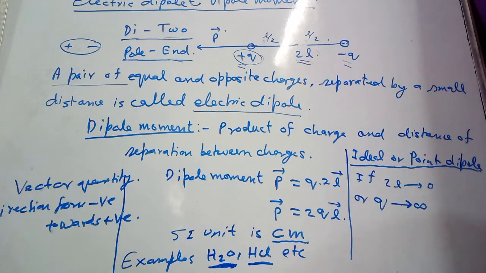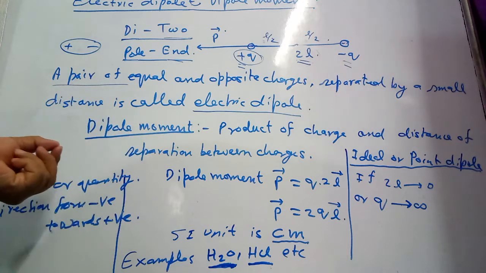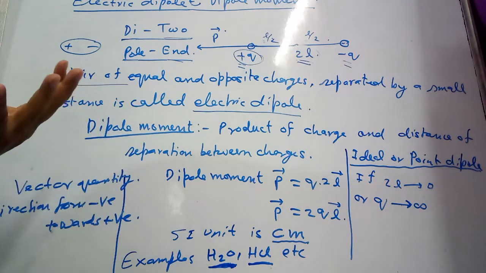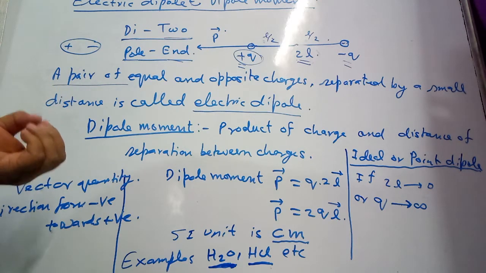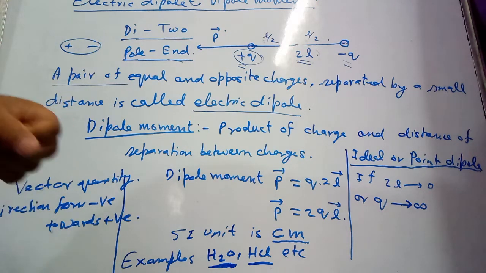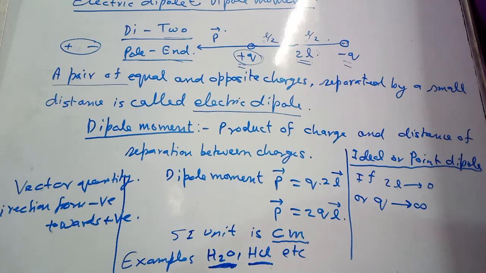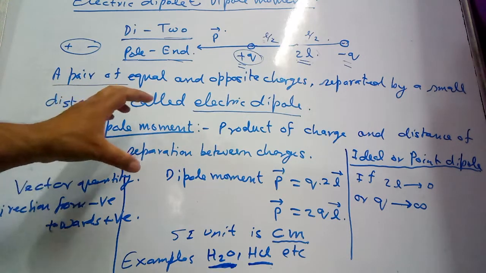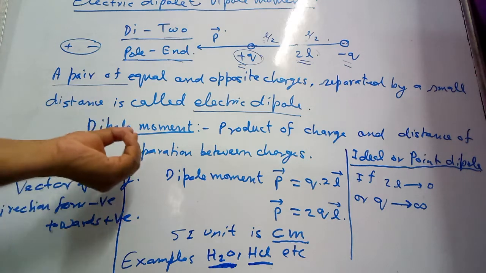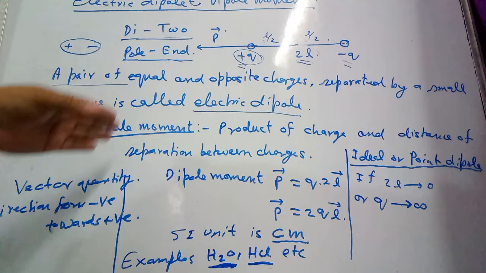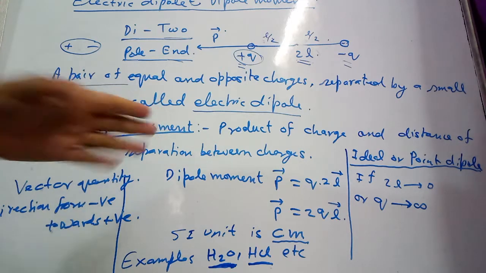Now, the strength of the dipole can be represented by its dipole moment. A dipole can experience a strong torque, and how it behaves in the presence of an external field, all these depend on the dipole moment of the dipole. So dipole moment is actually an inherent property of the dipole which decides its behavior in different situations.